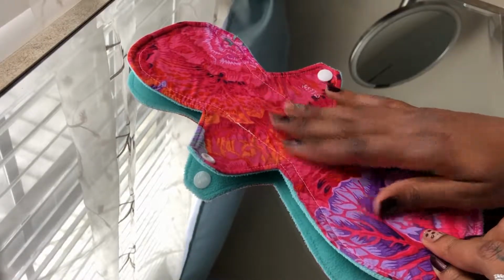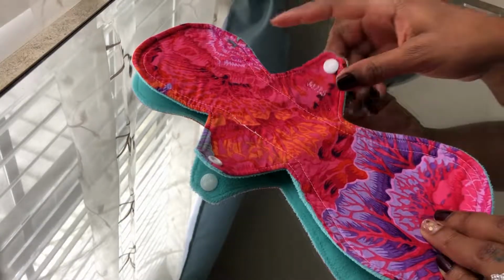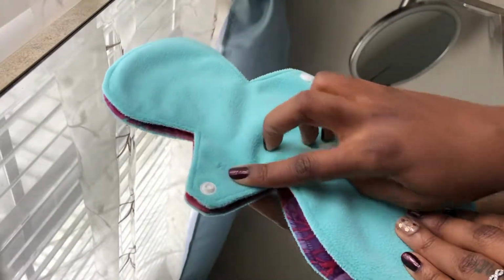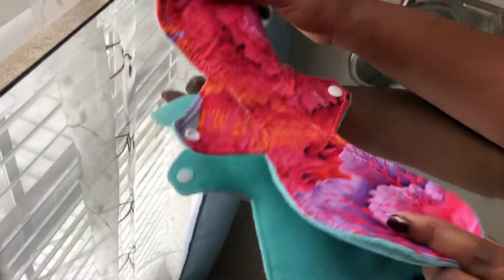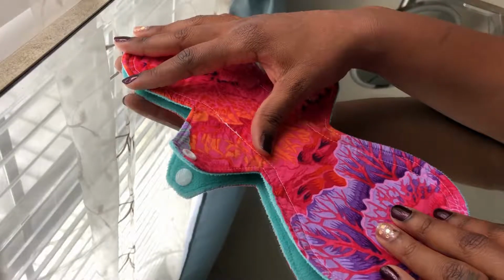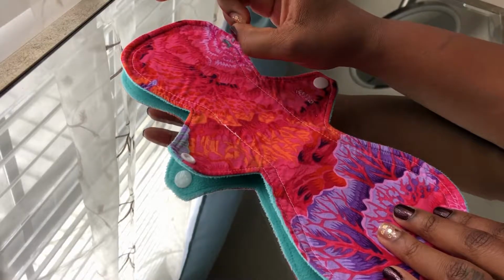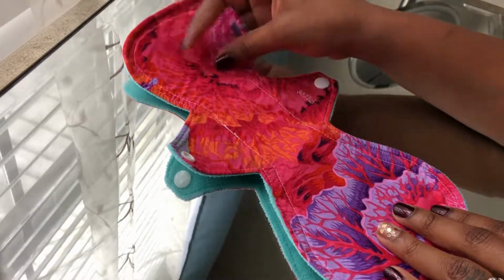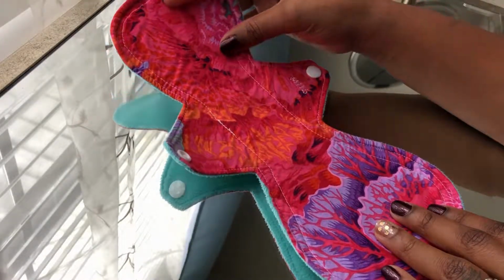So this is a moderate cotton woven top again, and the inside is 1 layer of bamboo fleece, and then the back is soft shell waterproof fleece, and I love this color. Part of the reason I bought it. The light blue, baby blue, whatever you want to call it. I just love it. And again, no leaking with this one. I wore this one during the day on, I believe, my second day, which was a really heavy day. Usually my second day is my heaviest day, and I learned a lot during this period, obviously. With my first period with cloth pads, I had a lot of front flow bleeding, and this caught everything. Again, no leaking off the pad. Was really great.